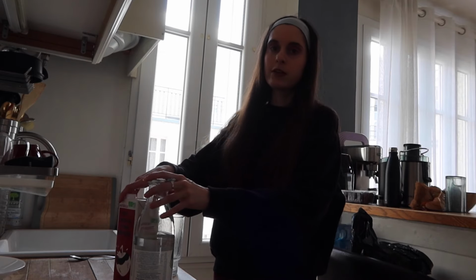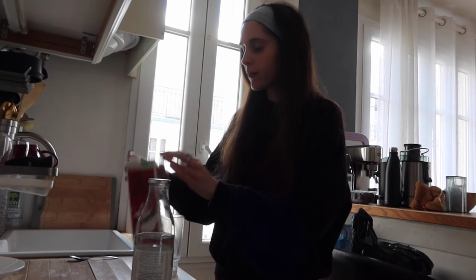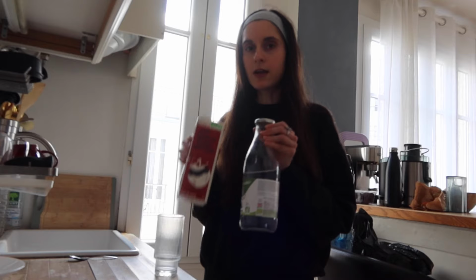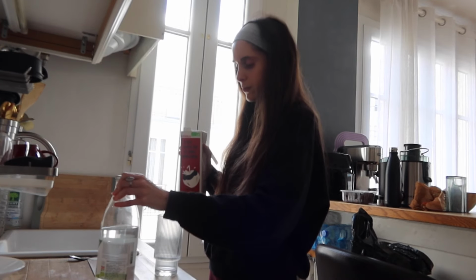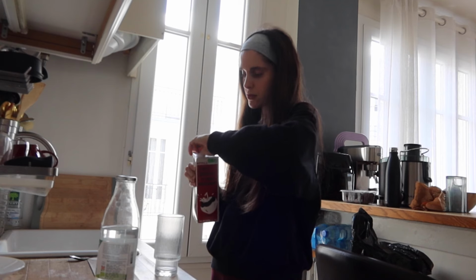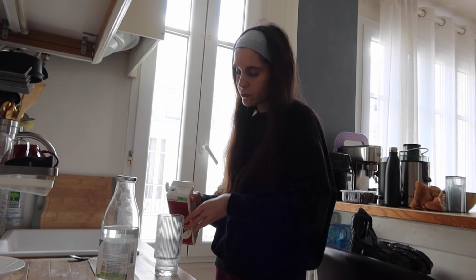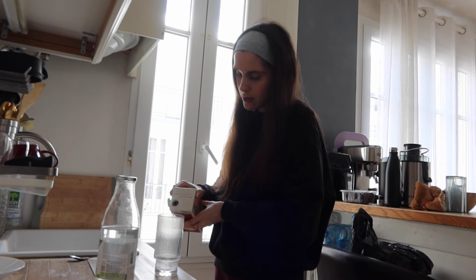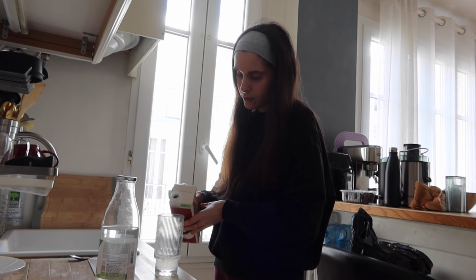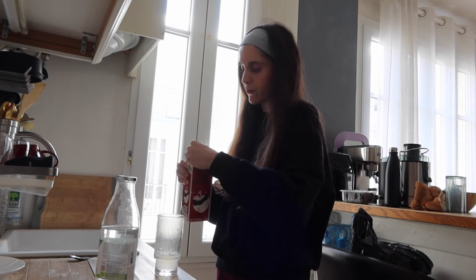I've been reading a little bit on my lunch break, and now I want to make a little hydration drink. So what I do, and it's again to focus on minerals, is that I mix some coconut water. So I'm gonna show you, but I don't do that much of the coconut water, maybe like a third of the glass or something like that. Yeah, perfect.